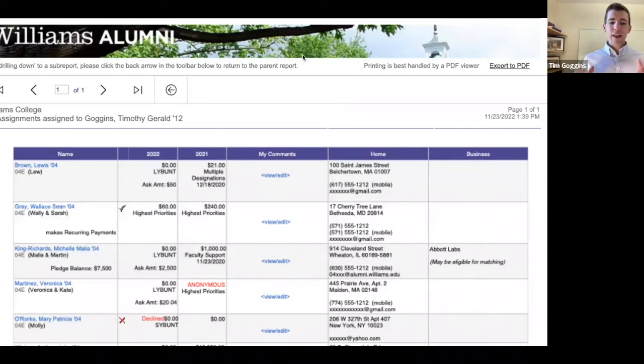All right, let's go back to the screen highlighting My Assignments, and we'll look at some additional functionality that this screen has.